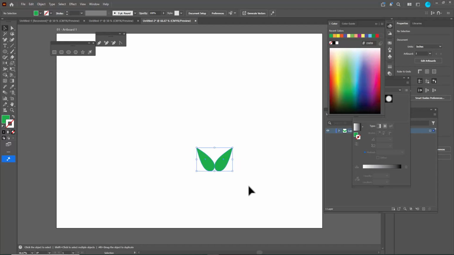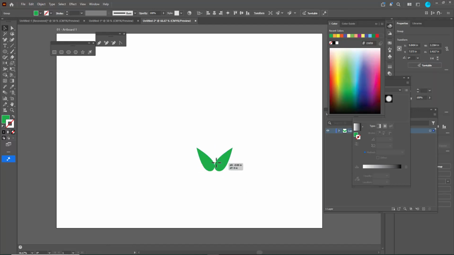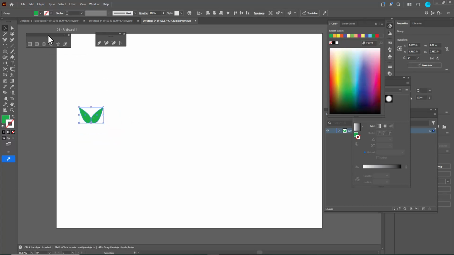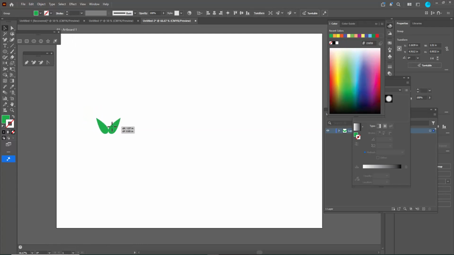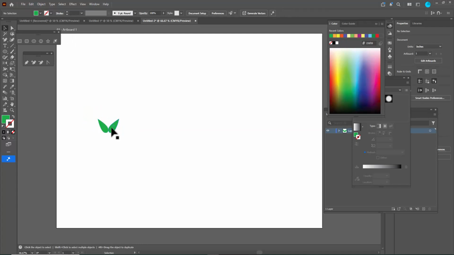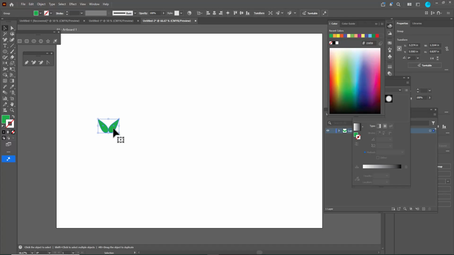Now we will group both these objects, and we will just scale them down a little bit, right. Now we will take a duplicate of this particular object. So again we will hold Alt on PC or Option on Mac, and then create a duplicate exactly parallel to the original one, right.